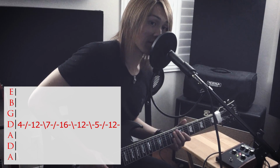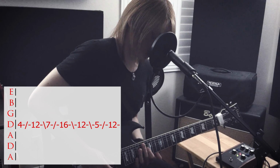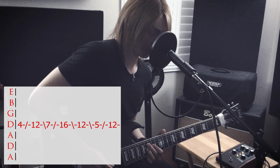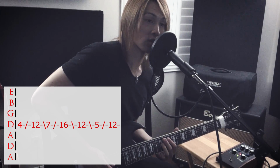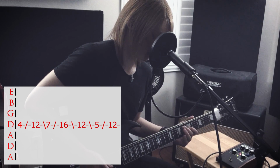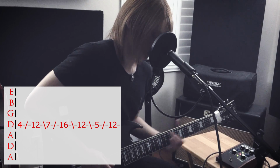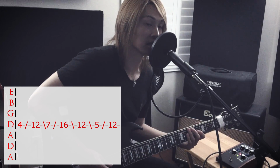And then slide down to the 7th fret, and then all the way up to the 16th fret, I'm sorry. Slide down to the 12th fret, and all the way down to the 5th fret, and then back to the 12th fret. So if you put that together, it sounds like this.